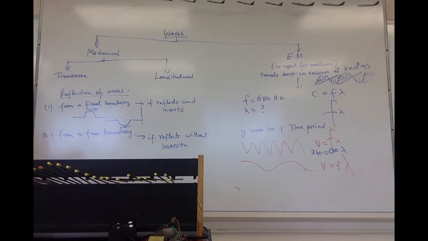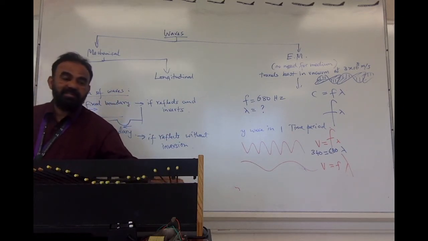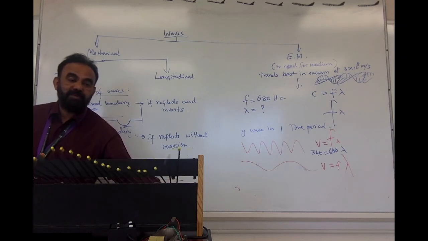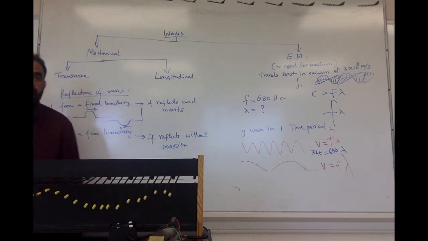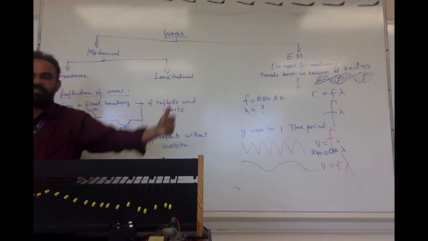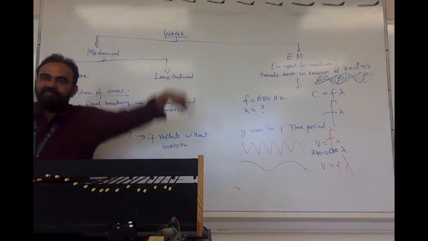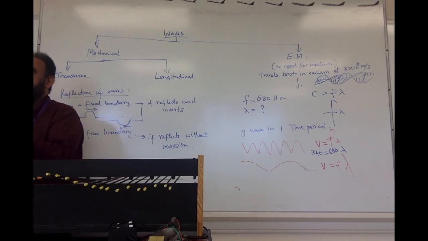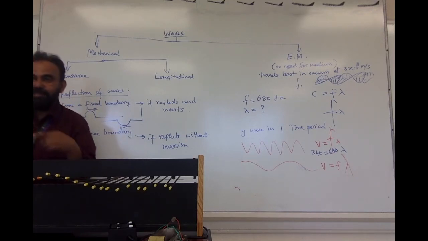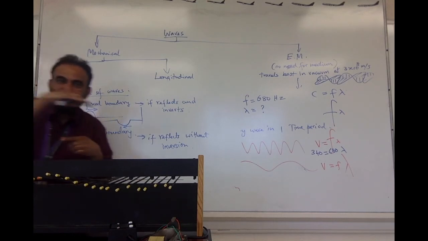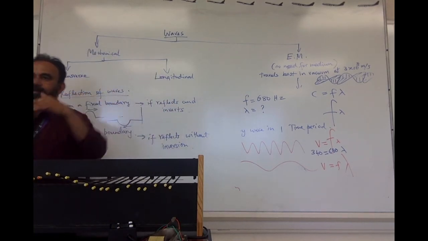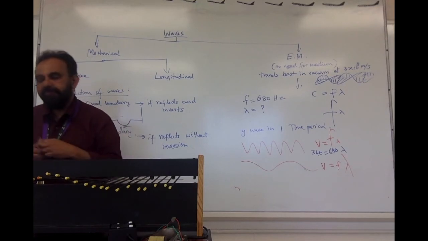So there are just two types of reflections, from a fixed boundary and from a free boundary. This is exactly what you see. So when he was holding the slinky in his hands, that was a fixed boundary. When I sent the wave from here, it went and flipped and came back. You understand that? The same applies on a guitar string. When you pluck the guitar string, you're creating a crest. It goes there, flips, comes back, goes back again, flips, comes back.